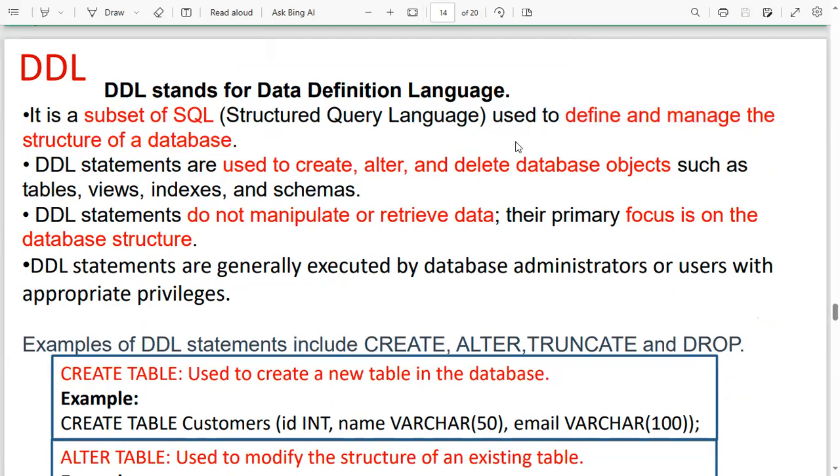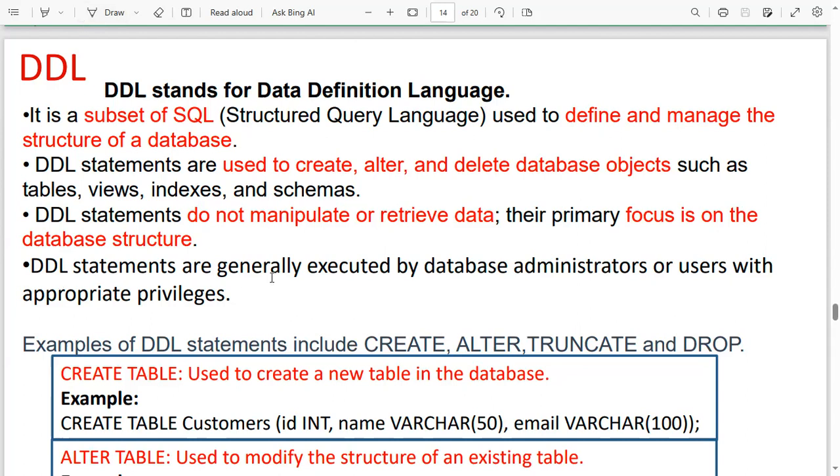We can manage the structure of the database, like how many databases and what name we want to give, and even how to define a structure for a particular table by specifying the data type, the length, and the column names. There are statements we learn now: create, alter, drop. We can use them for tables, views, indexes, and schemas.